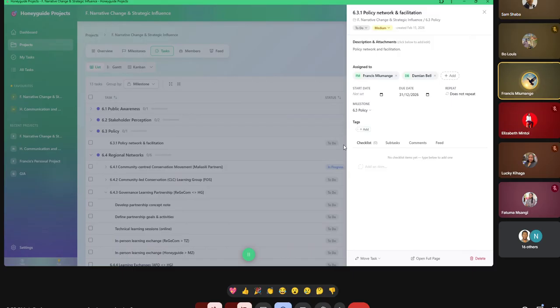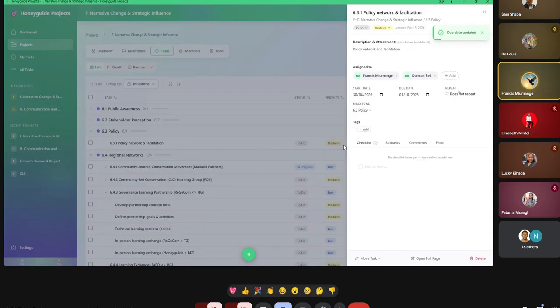Kwa mfano hapa I can set iende kwenye tarehe 30 ya mwezi wa 4, lakini due date niweke kama ambavyo ilikuwa hapa. So unaweza pia ukachange in case kwamba unaona kwamba umeinsert tofauti na vile ambavyo ulikuwa unatarajia, una change ili kumit mahitaji yako.